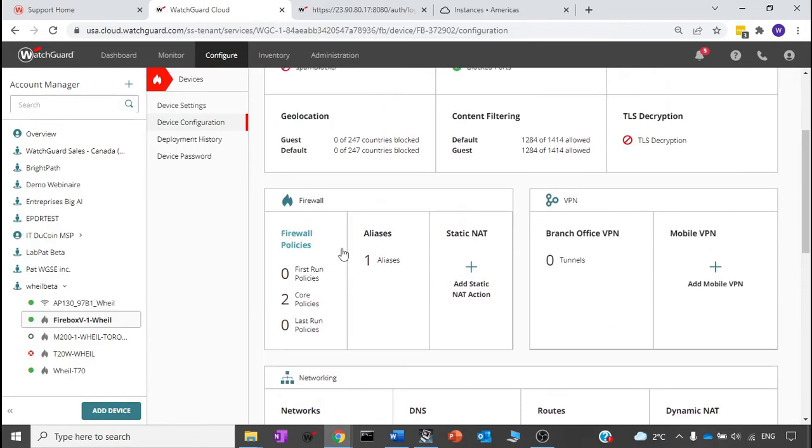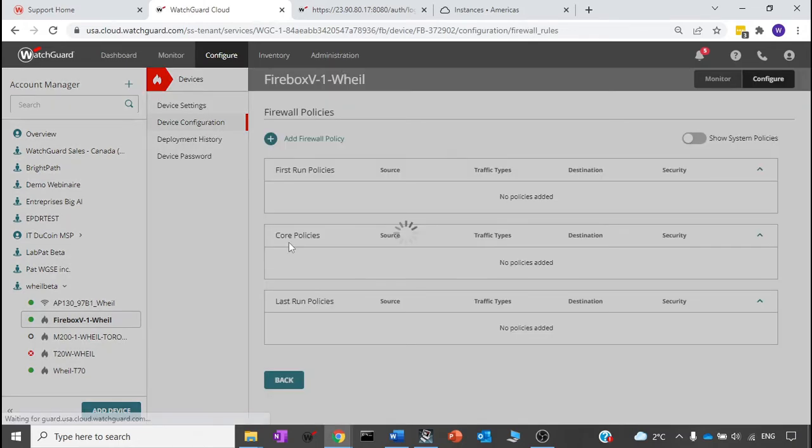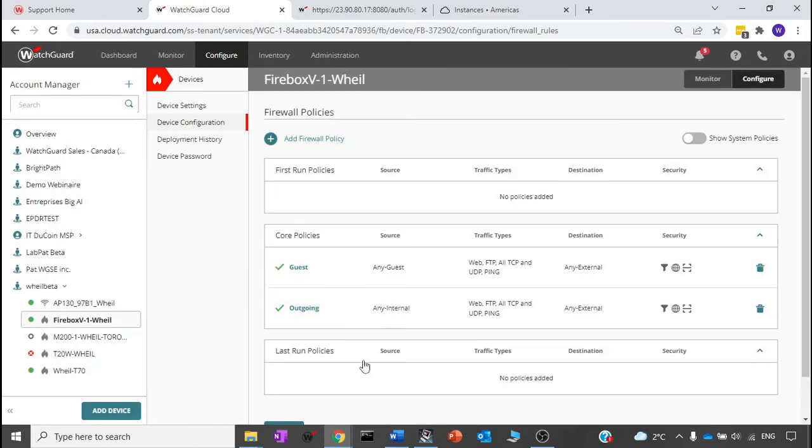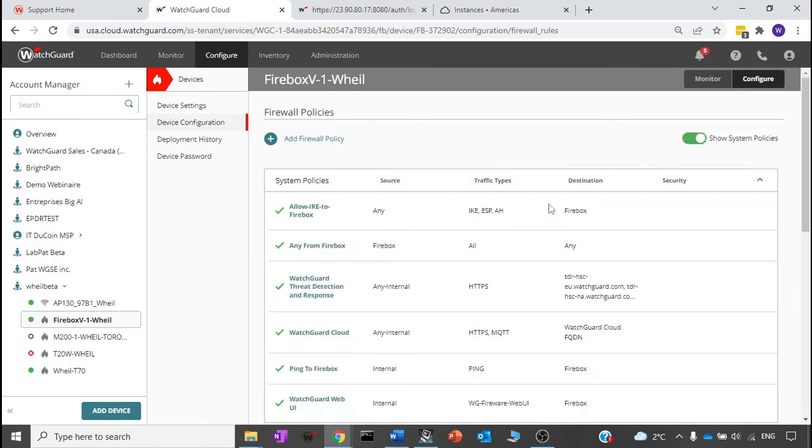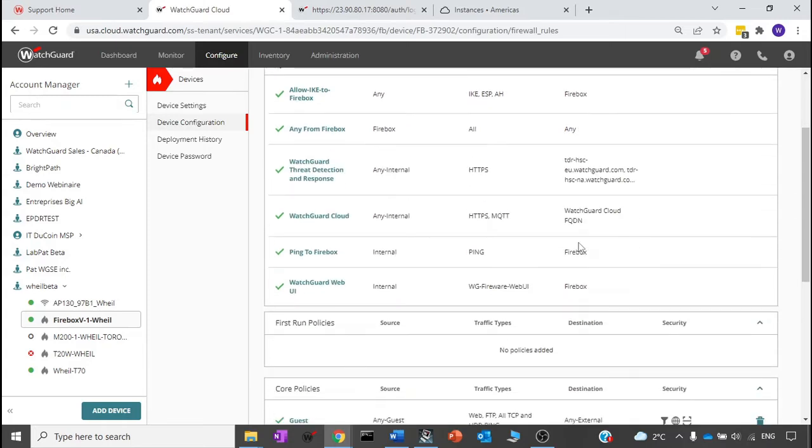So let's take a look here, beginning with the firewall policies. Under firewall policy, I said that we have 3 levels available in here. By default, the system policies are hidden, but you can see them from the top with Show system policies, like for example the IKE that is being allowed from anywhere using IKE, ESP, and AH, destination to the Firebox itself. And one of them that I mentioned earlier, the WatchGuard Web UI, right? Even though there is not much that we can do when it comes to accessing through the Web UI now, it's just for troubleshooting the connectivity to WatchGuard Cloud, which I'm going to show you later on at the end. We can add another one if we want.